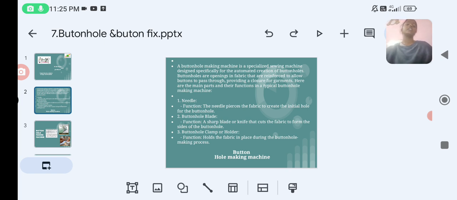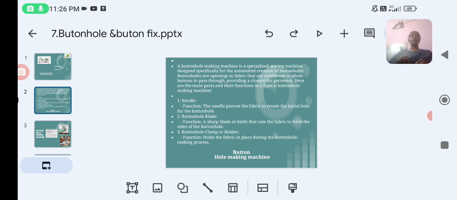A buttonhole making machine is a specialized sewing machine designed especially for the automated creation of buttonholes.